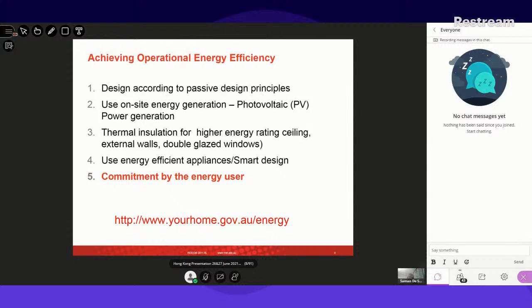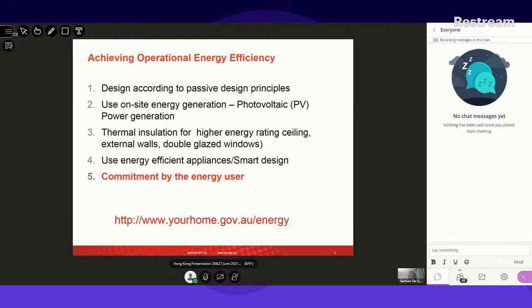So passive design principles are a set of rules. It varies depending on which country you are in. For example, Hong Kong is very similar to Sydney in Australia, weather-wise. But Melbourne, where I am sitting now, has a relatively colder winter, so our heating cost goes up.